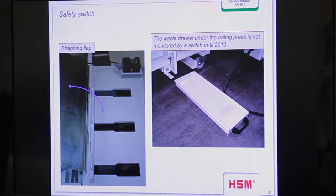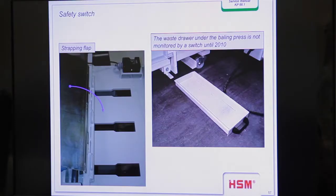Here we have a waste drawer. You saw it also on the old machine. Because we have an open bottom for the tape, some material comes out every time into this waste drawer, and so the operator has to clean this waste drawer several times a week, depending on the material. And on the old one, you see the drawer without a switch. And also on your machine here, we have the switch on the drawer.